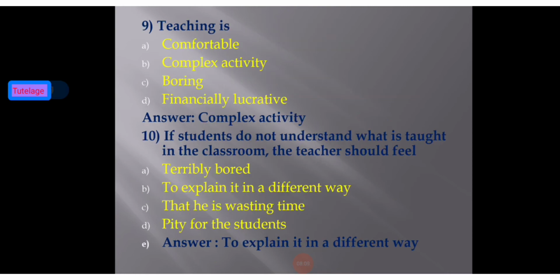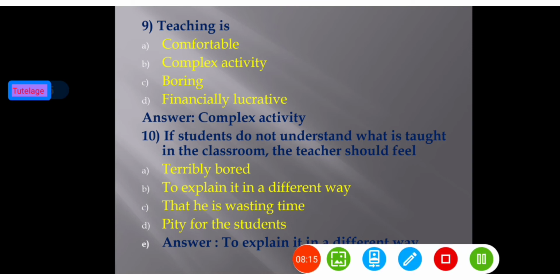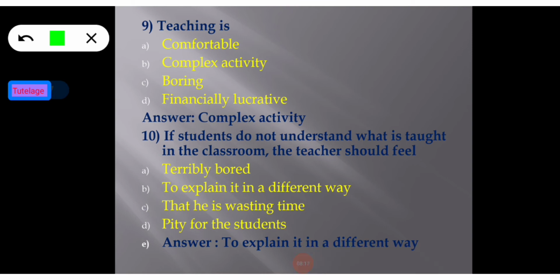So here we can see the ninth question. That is, teaching is a comfortable or complex activity, or boring, or financially lucrative. So you all know that among these four options, obviously teaching is a complex activity, and that is the correct answer for this question. So now move on to the next question.